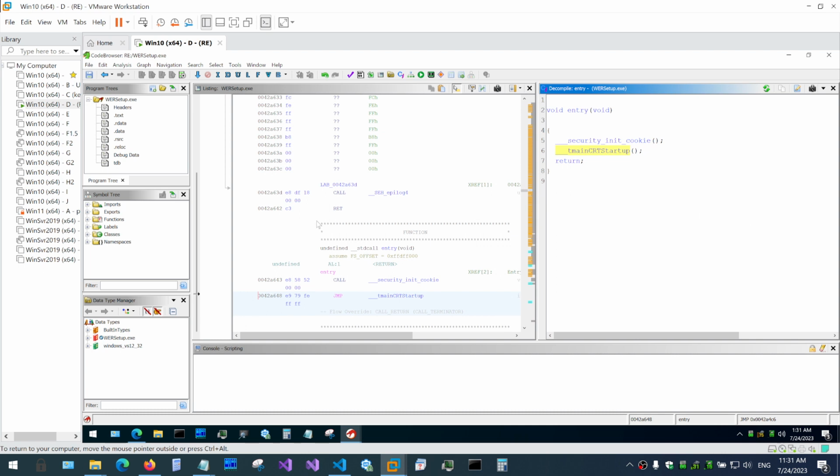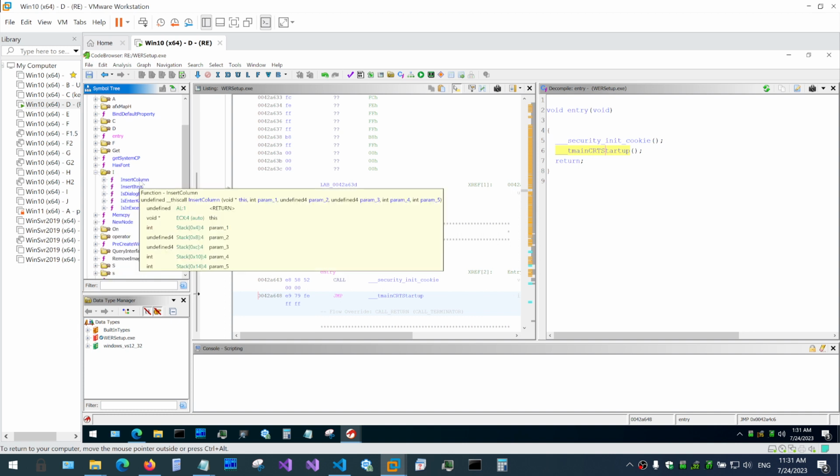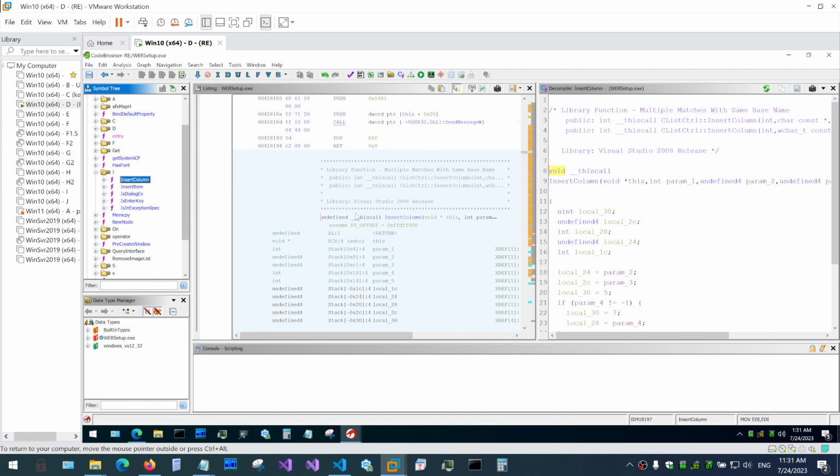Okay, so as you can see, again, I'm not going to go through all the features of Ghidra, but basically it has multiple windows. This one on the right has sections in the PE file. I usually close it because it's useless in this case. Now, the section on the right is kind of helpful because it has all the functions that were found in the symbols. In this case, I don't have symbols. That's why it's just system functions pretty much. They're grouped by letter. So if you open them up, you can actually see the function when you click on it.